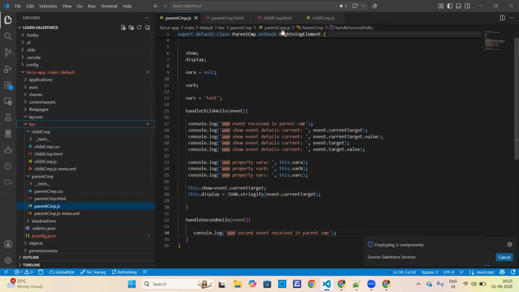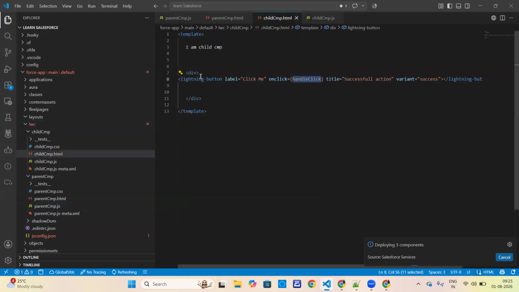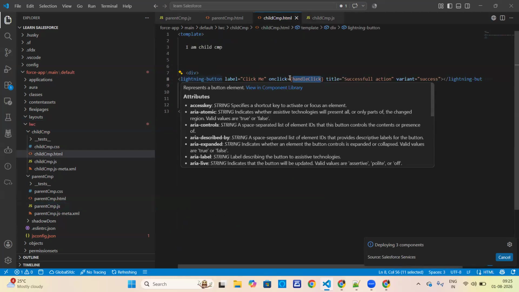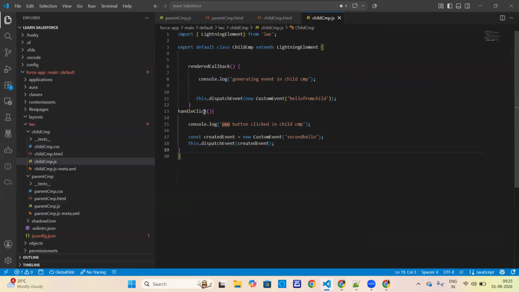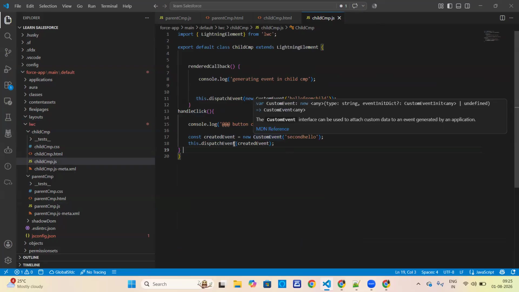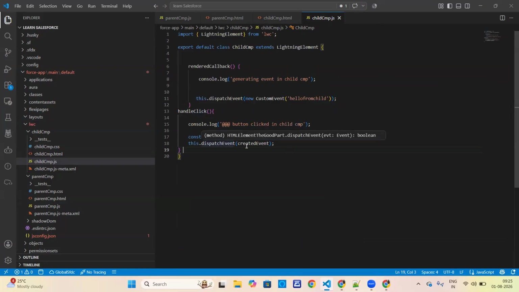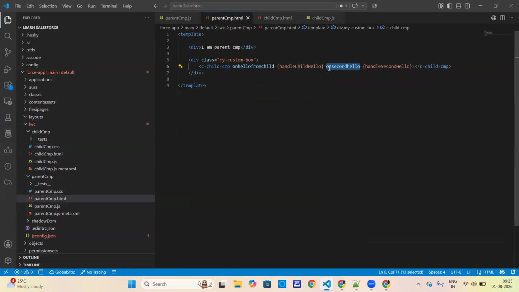So what we have done so far: on button click, we have the handle click method. When we click on the button, we are creating an event and dispatching it. What is the name of the event? Second hello. This second hello I have added here.